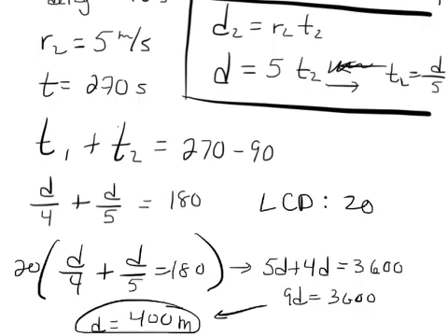Either they'll tell you the 2 legs in the trip add up to this much distance, then it's d1 plus d2. But in this case, we have the total time. So you have to use the sum equation at the end. The sum of the times equals the total time, or you use the sum of the distances equals the total distance. It's one or the other usually.